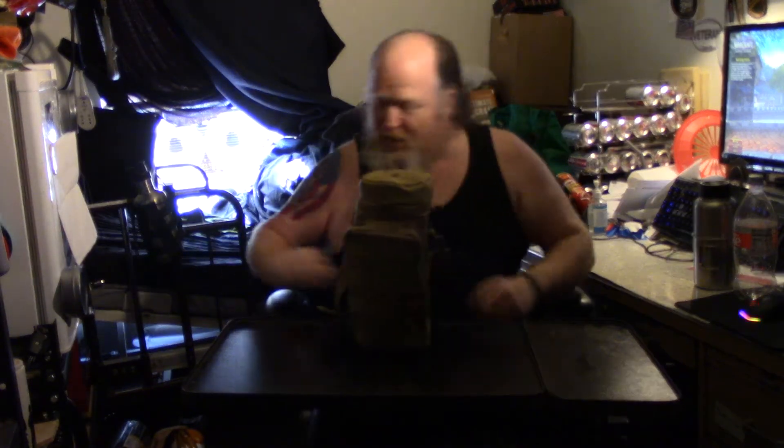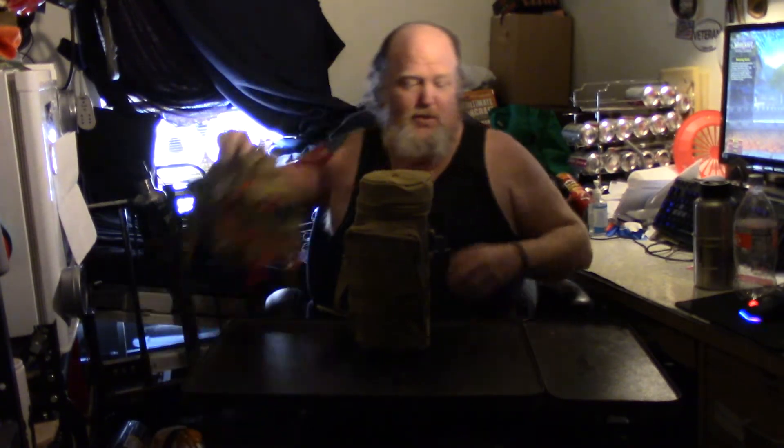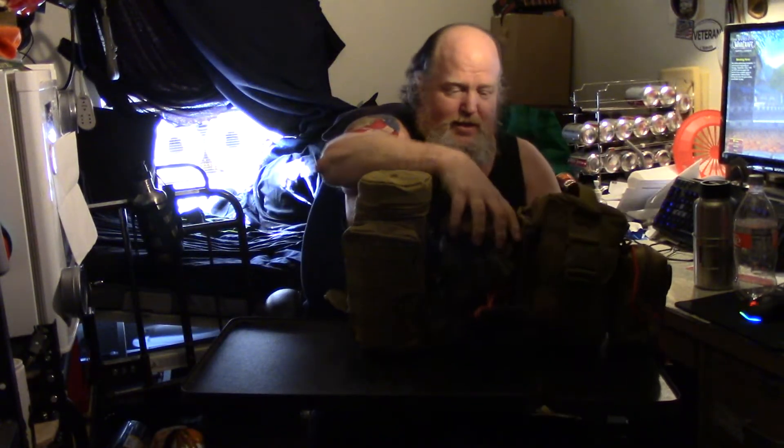We're still not allowed to go to the state or national parks where we do a lot of our filming, and it's Sunday afternoon so the city park is a bad plan. This is the new bottle bag — comparing it to the old bottle bag, it's a substantial difference right off the top.